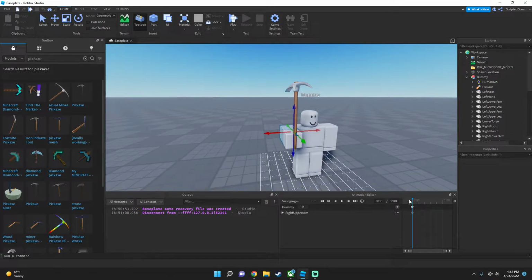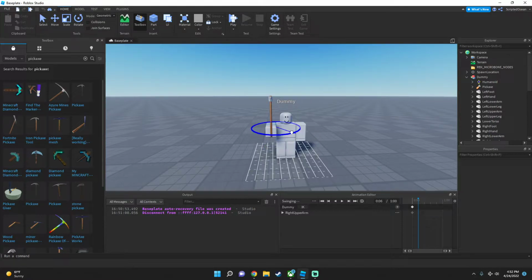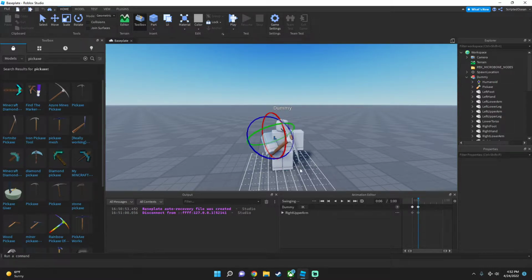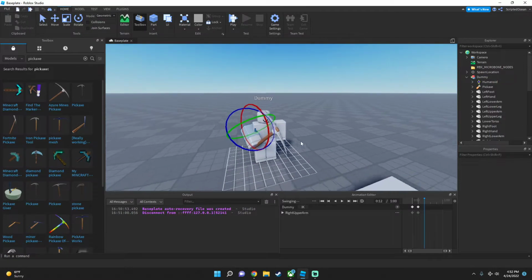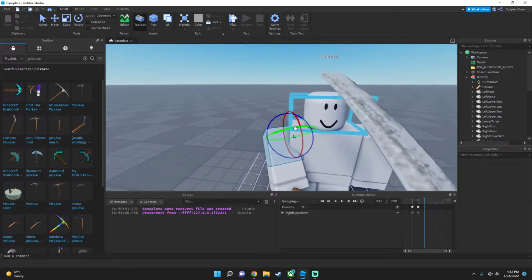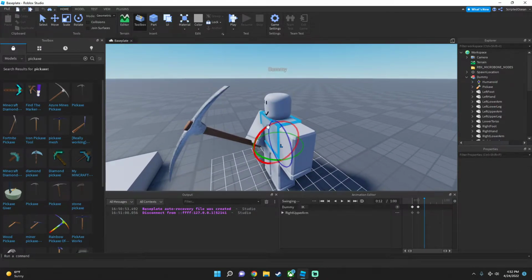And then in the second frame, we're going to make it look like it's going this way, and also putting it down like that. I don't know how this is going to look, and I'm also going to be rotating the torso a little bit.